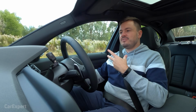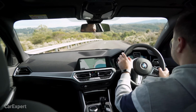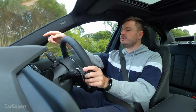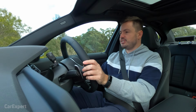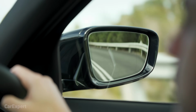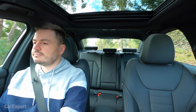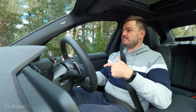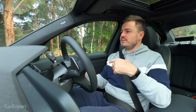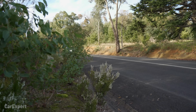On the visibility front, we're used to SUVs sitting up high, having that commanding driving position. This, on the other hand, you sit quite low and it's that sporty feel. So I can see clearly down the front of the car. I've got a nice head-up display there with all the information I need. The wing mirrors aren't huge, but they give me good visibility down the side of the car. Visibility out the rear is good as well. The envelope there of the rear window is pretty decent. So with front and rear parking sensors, it means parking in and around the city is a really straightforward process. And then if you're not confident, you can always option that extra package which adds the 360 camera and the semi-autonomous parking.